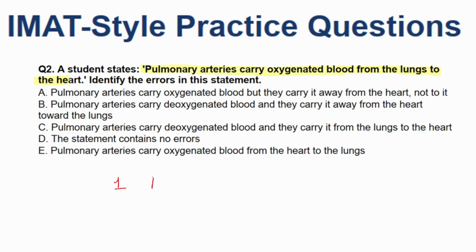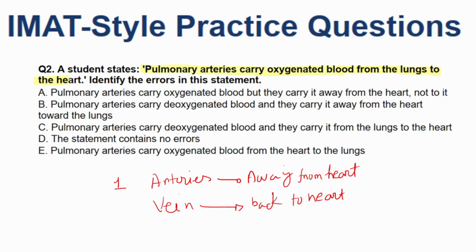By definition, all arteries carry blood away from the heart, while veins return blood back to the heart. Therefore, any vessel labeled an artery must be moving away from the heart ventricles, not toward it. And rule number 2 concerns the pulmonary circuit specifically. Blood leaving the right side of the heart is depleted of oxygen because it is returning from the body tissues. The heart pumps this deoxygenated blood. That means the right ventricle will pump this blood through the pulmonary arteries out to the lungs so it can drop off carbon dioxide and pick up fresh oxygen.